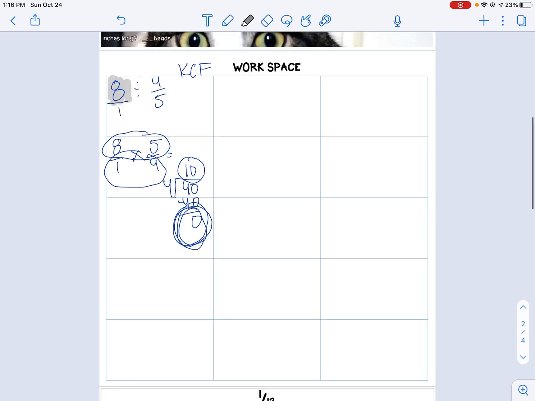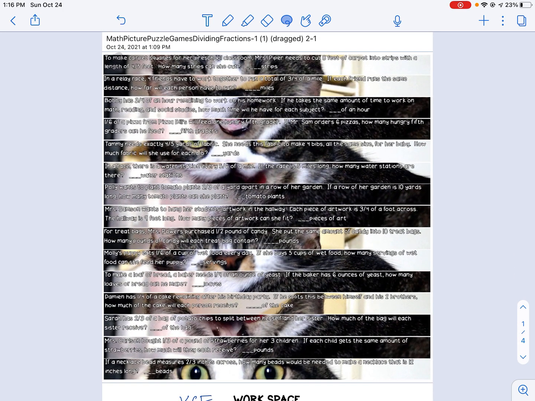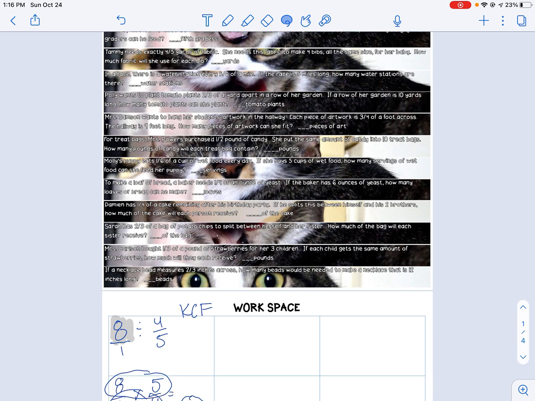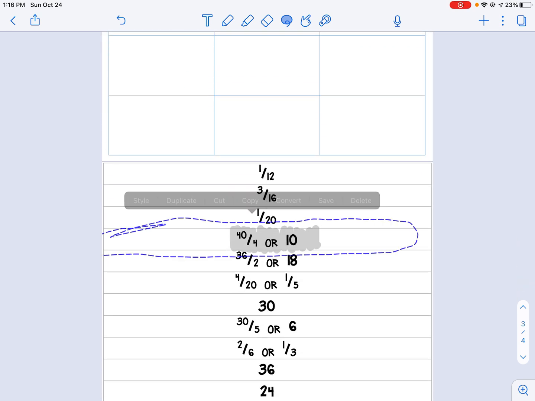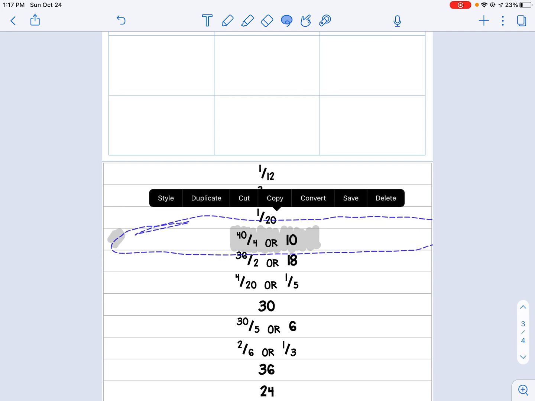So my job now is to go up here to cut out this problem that I just did and glue it on here. Remember, you don't cut all of them at once because then you're going to lose your pieces. So I know that this one is going to go here, so that's where I would put it. And then once I glue it on, then I can move to the next problem and try to solve it. If you have any questions, make sure you ask the people in your group before asking your teacher.